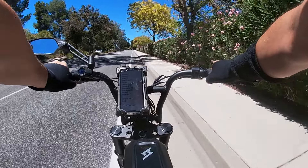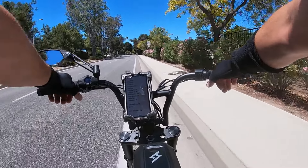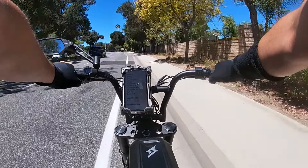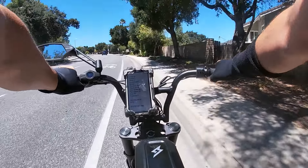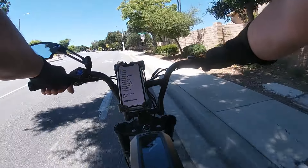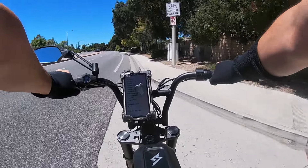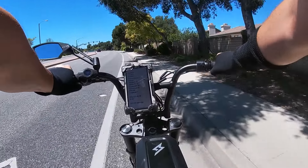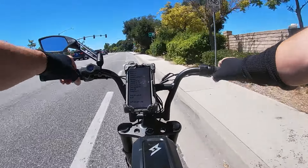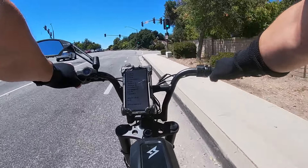Size — compared to the Z1, where if you're over 5'10" your knees are almost hitting the handlebars and your legs are crunched, this one is pretty cool. With the new seat you can sit back farther, and even with the stock seat there's still plenty of room. My neighbor who is 6'5" rode it and said it was comfortable and he liked it. At 6 foot it's perfect for me — I feel like I could easily be taller and be fine. Size: I give it a 10.